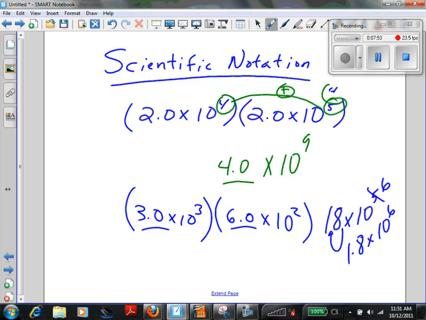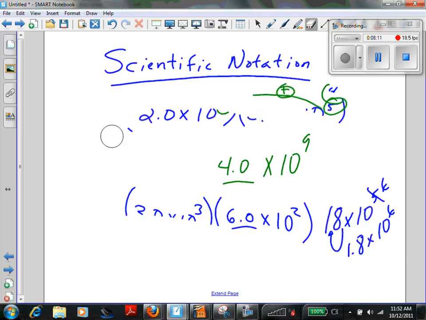That's close enough. But if you end up with something like 1.8 times 10 to the, I don't know, negative 1st, well, you subtracted. You did it wrong. Right? Division is a subtraction of exponents. But addition and subtraction is a pain. That's why it's easier to do it on the calculator instead.